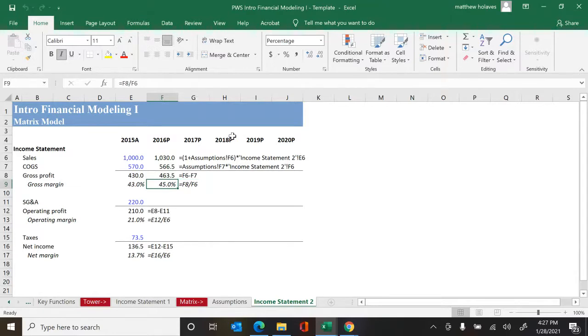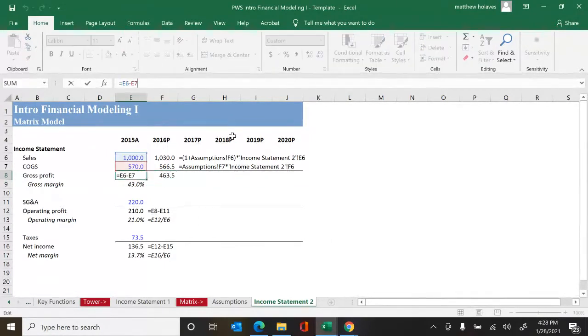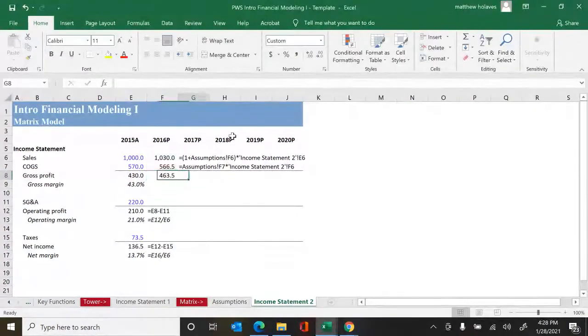Yes, sir. Before we keep going, when we do the control R to the right, wouldn't that damage our already built formulas if we're not using the chain thing? No damaging, right? You're saying for gross profit? I have gross profit. Here I am, control R. What does that do? It takes the formula here, which is sales minus cost of goods sold, and it brings it over here, sales minus cost of goods sold.